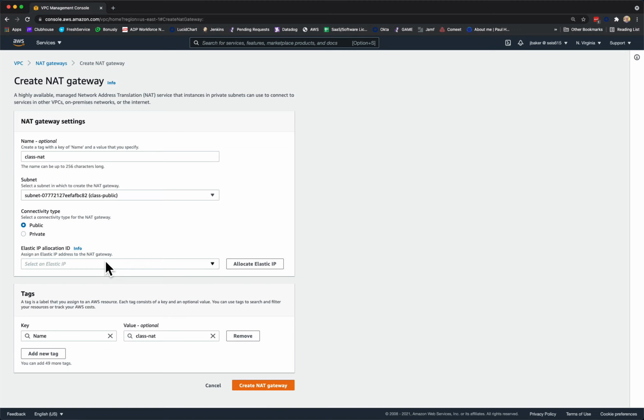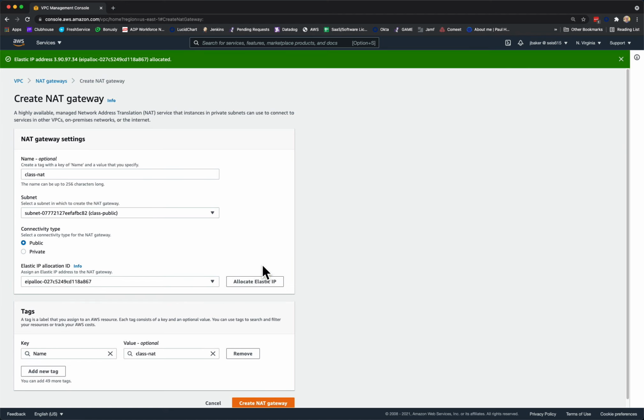We'll give our NAT gateway an IP address, a public IP address, what's called an elastic IP. And to do that, we can just click on the Allocate Elastic IP button, and that will automatically create, in the background, a new elastic IP, a public IP address, and associate it with this NAT gateway.